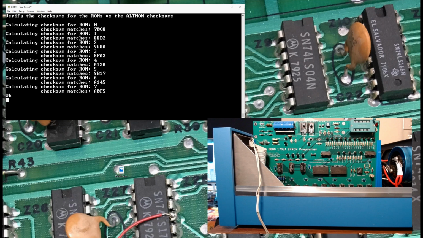The programmer's not perfect. It does the job. So far, the set of ROMs I've got in there have been very solid. It was ROM 0, 1, and 3 that gave me issues about a week ago where they seemed to be losing bits. ROM 2 and the rest have been programmed for a month or longer, I believe, and are just fine.